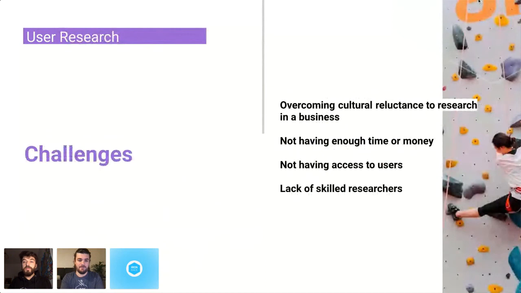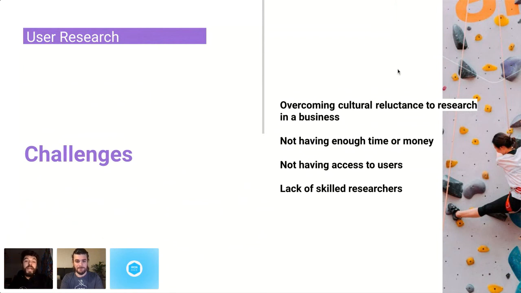As I mentioned briefly, there are some obstacles, and usually these are the cultural reluctances in a business because they don't really see the value of doing research and the value of good design. Sometimes there really is not enough money, and you can do just small research or not any research at all.